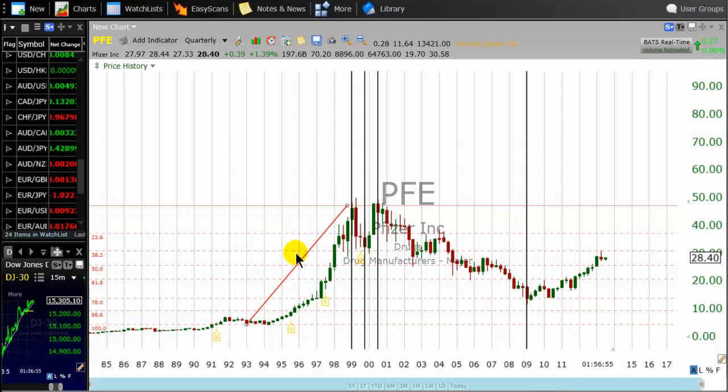So if you want to buy a financial instrument, like you want to buy Pfizer for the long term, you must align your wave count for Pfizer with the S&P 500. The S&P 500 represents the market. So somebody who is an investor must always pay attention to the market first.